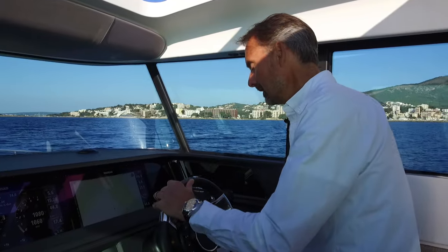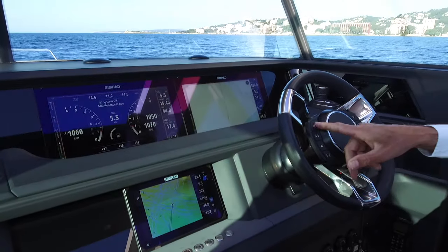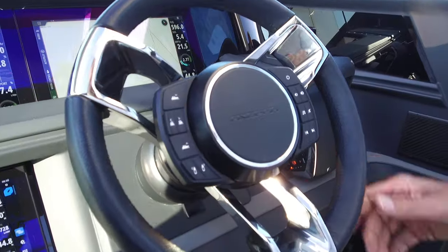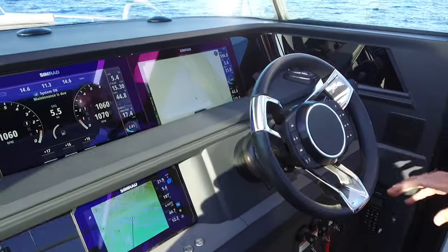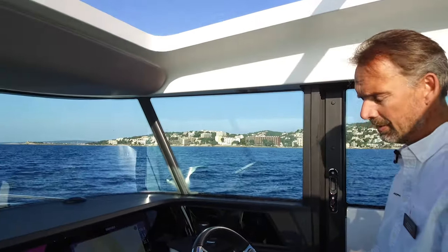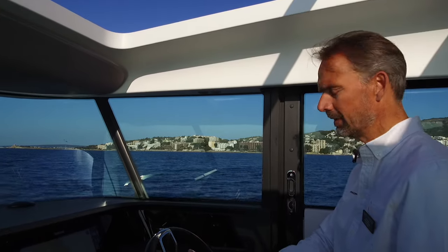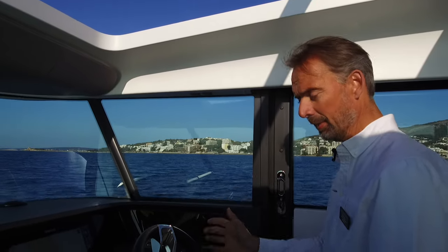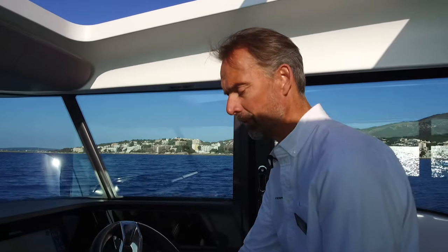There's some things I'd like to point out. For example, this multifunctional steering wheel with all these buttons right here. That is something I truly appreciate, because this means that you can have fewer buttons, so there's no separate controls for the joystick, for the trim tabs, for example. You could put the volume of the audio higher and lower from here, which is helping in making the dashboard cleaner, but not only that, it's really practical. And of course, it can be tilted up and down.